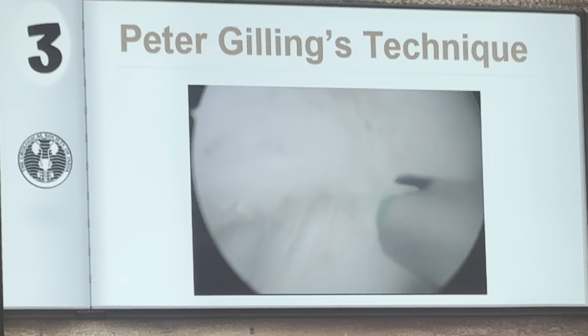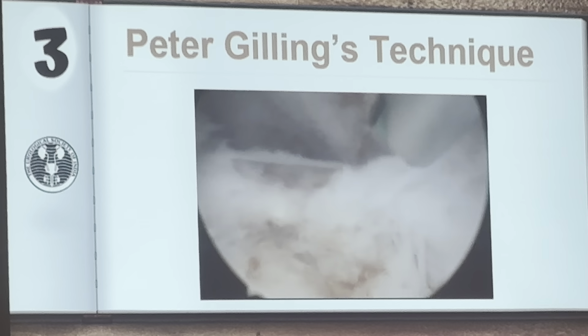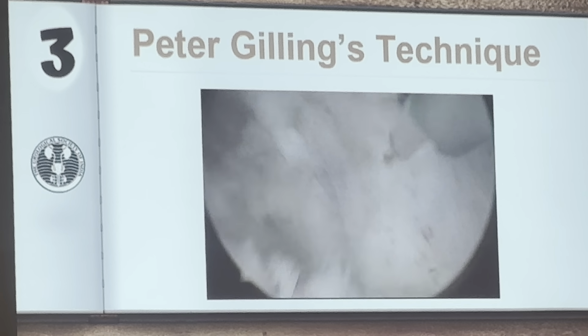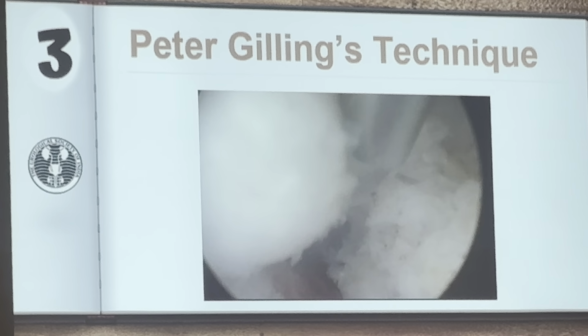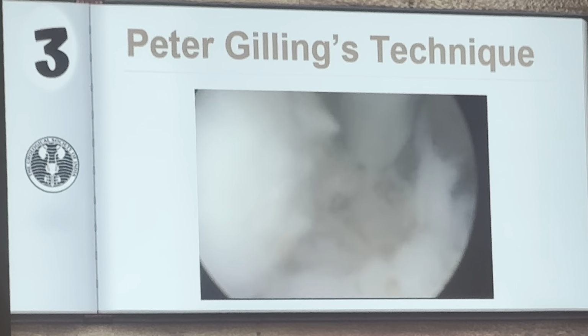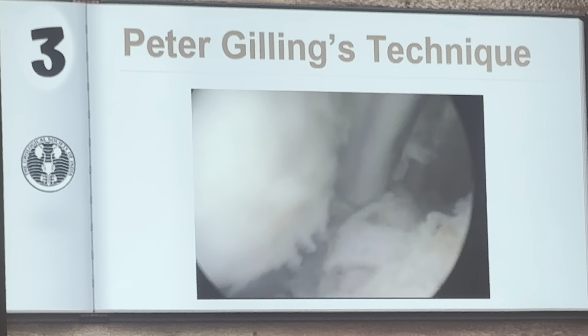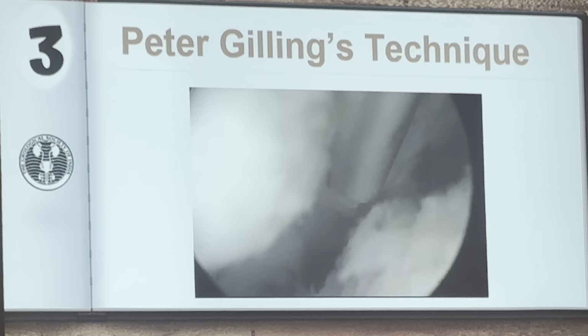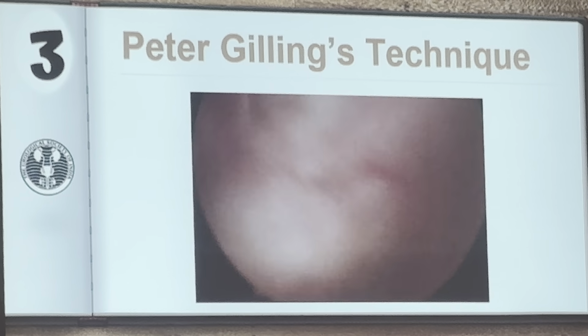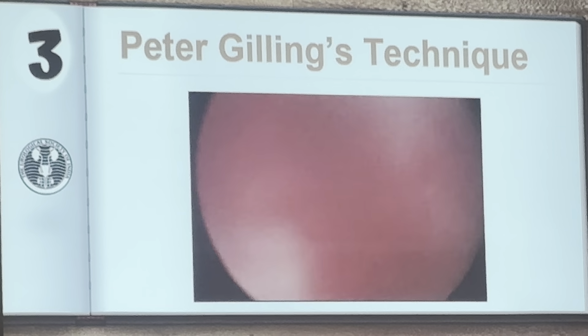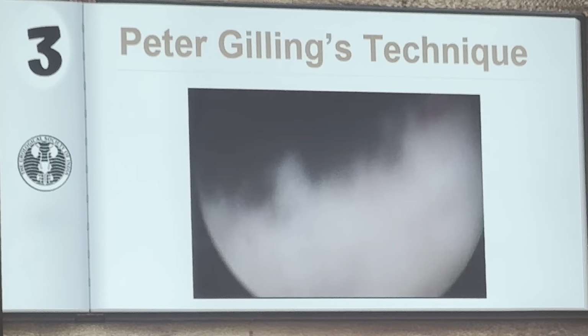So this looks quite easy, and the important thing about holmium as an energy is that there is hardly any jarring, like we come across with thulium fiber laser. So you can easily identify the transverse glistening white capsular fibers, and you can maintain that plane, and you can repeat the same procedure on the left side, and that's how you can tackle the entire prostate.